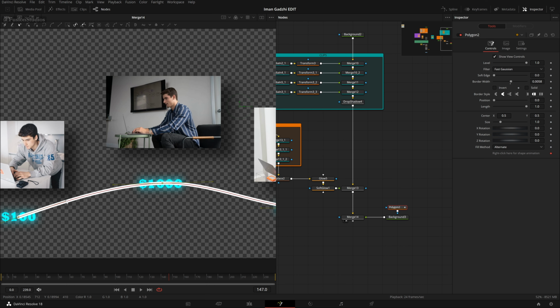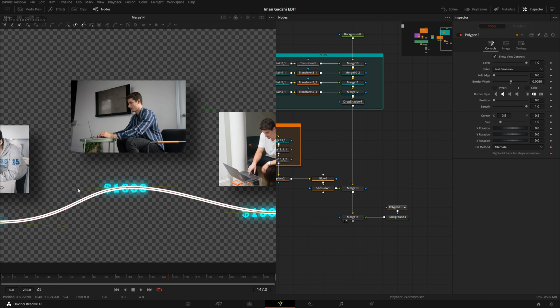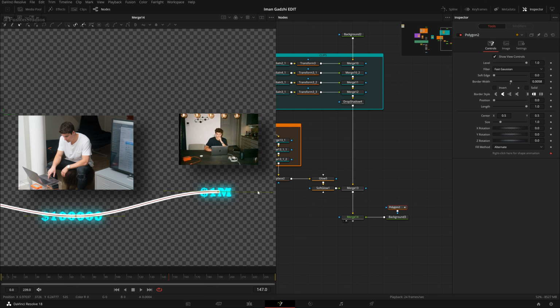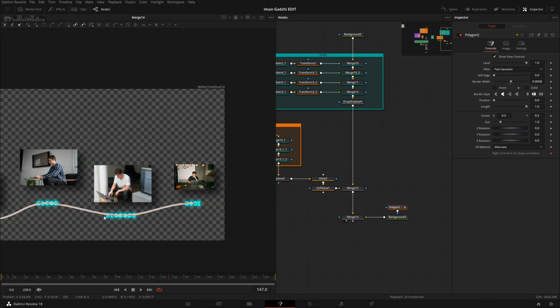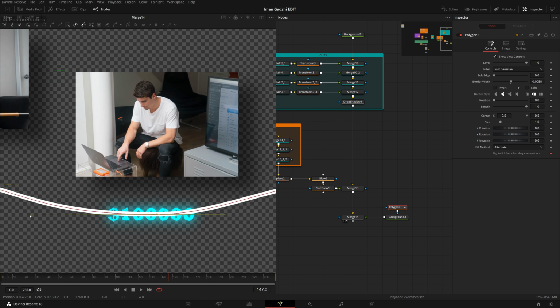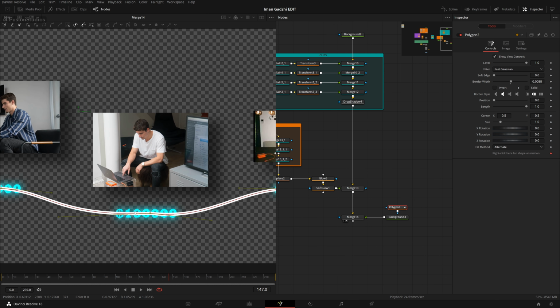Alright, and hold control for manual selection or whatever it is called. I don't know guys, sorry. Yeah, hold control for this. Something like this. By default it's looking really nice. We don't want to change anything in it. Yeah, maybe bring this one over here just a tad bit, and this one over here just a tad bit. A little bit like this, you know. Yeah, this is nice. But there's one problem.